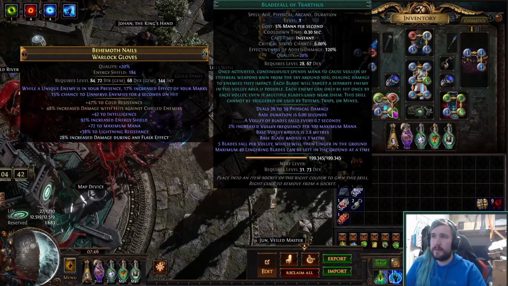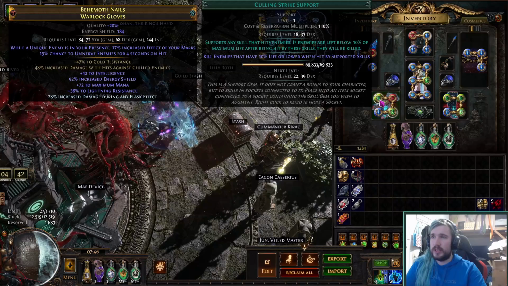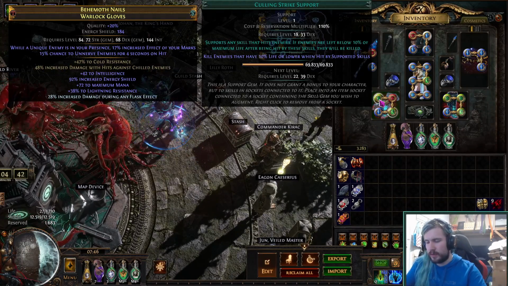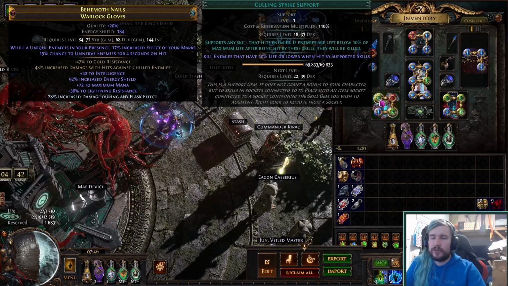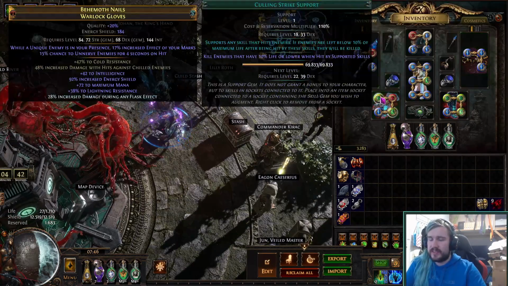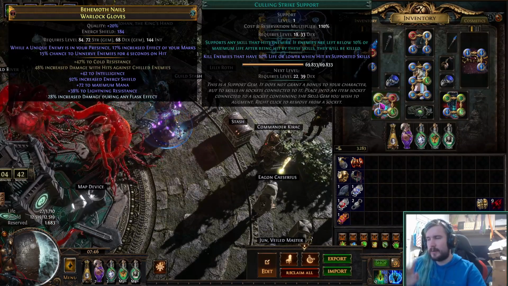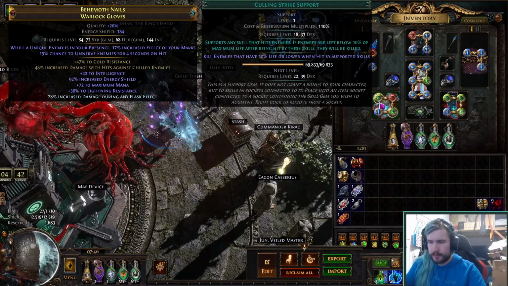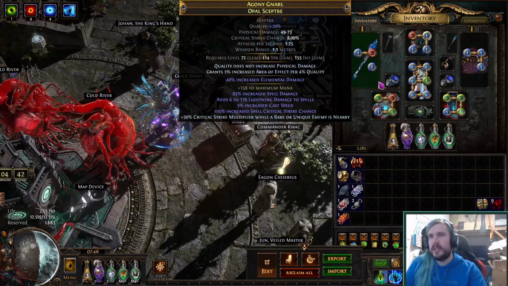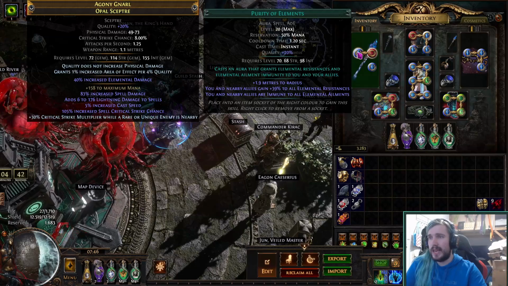Then we have Bladefall of Trarthus with Frost Shield, Inspiration, Culling Strike. You could probably take out Culling Strike here if you get Culling Strike through a Megalomaniac, for example, or through other means, through the mercenary or whatever, and then put the Assassin's Mark there, or just put the Assassin's Mark there anyway, because Culling Strike is less damage increase than Assassin's Mark, but I didn't really need it and didn't want to be bothered. Then we have a Flame Dash, we have Eternal Blessing with Purity of Elements here.